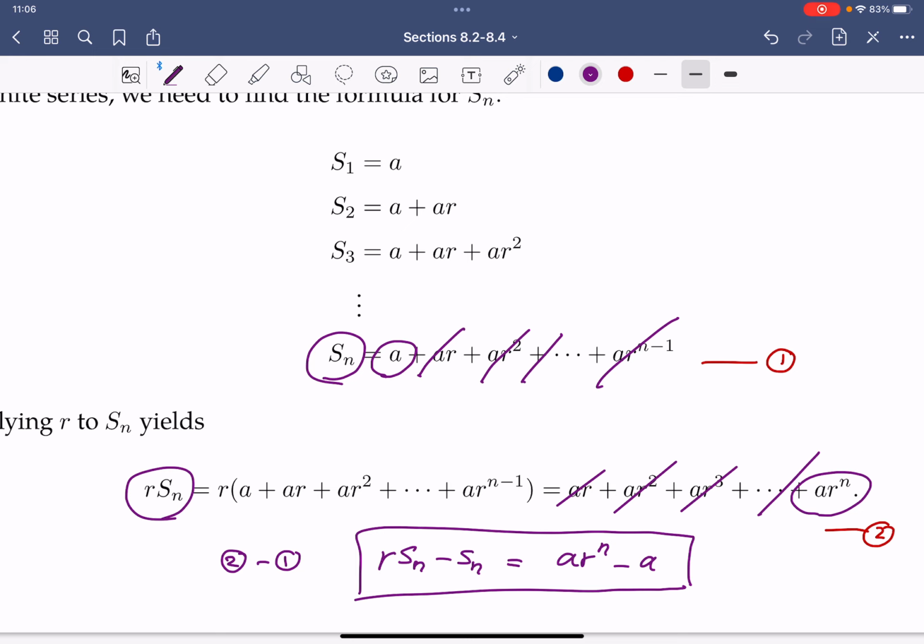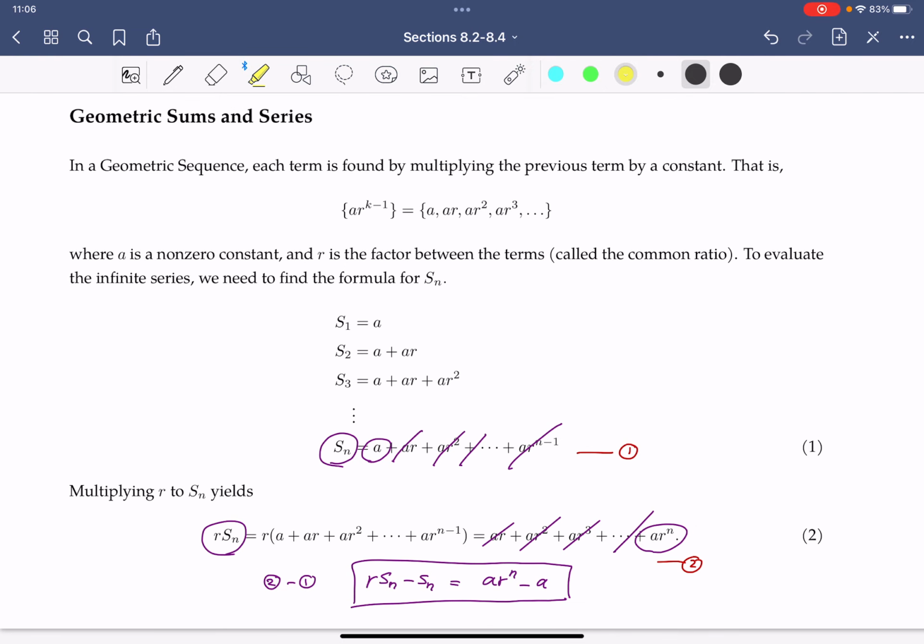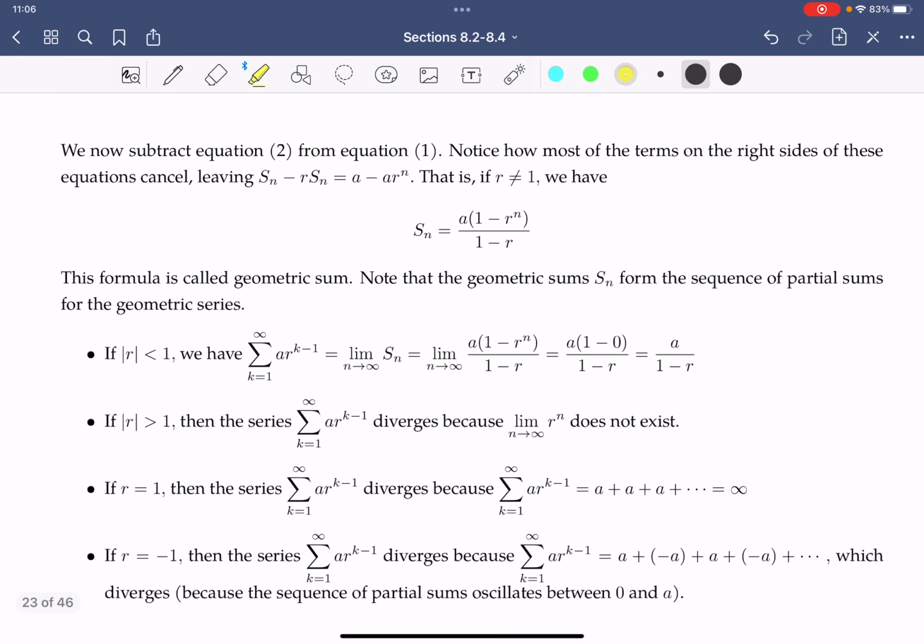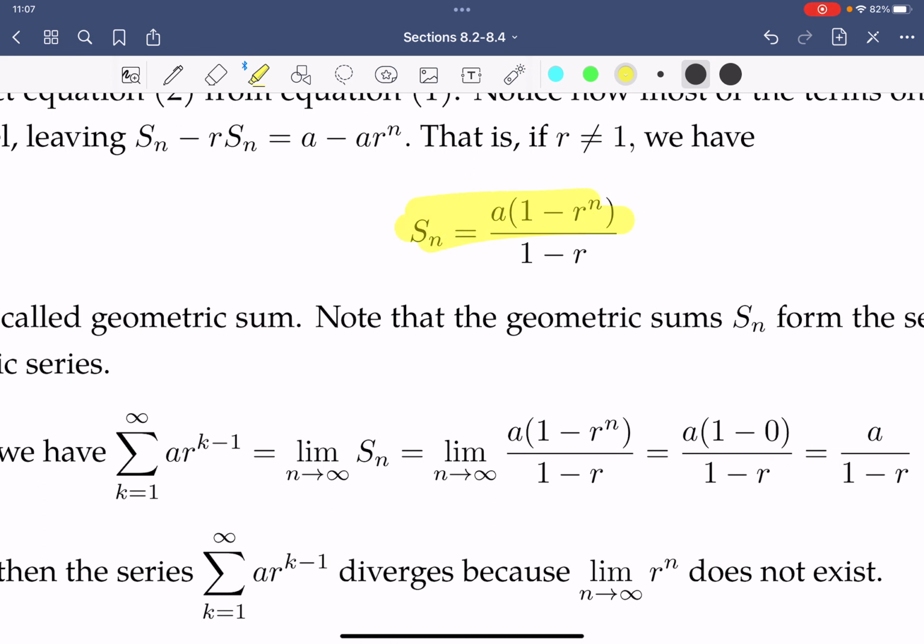But some of you already memorized it from high school, so this is the next page. You're going to have the formula here. So this is the formula for Sn. Or this one, a times r to the n minus 1 over r minus 1. So this is the same formula. You can just use this one or that one, the one that I highlight in yellow or the one that I highlight here.